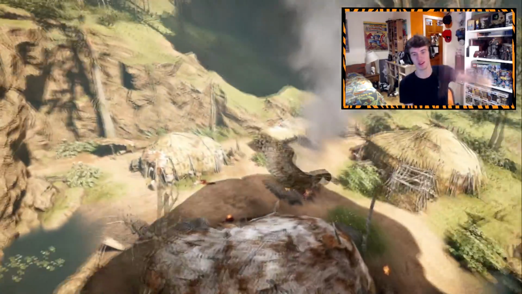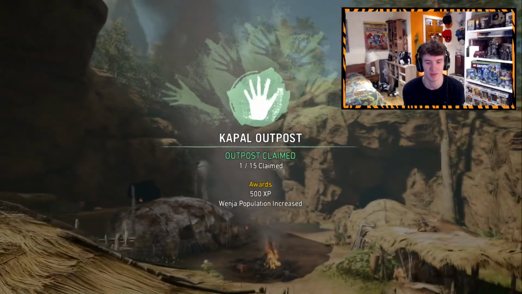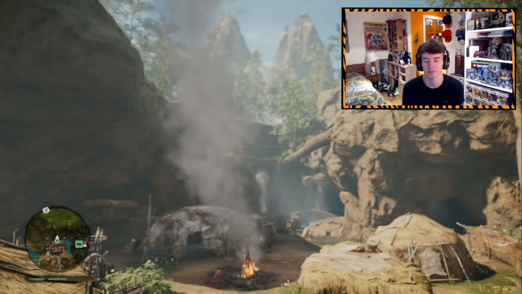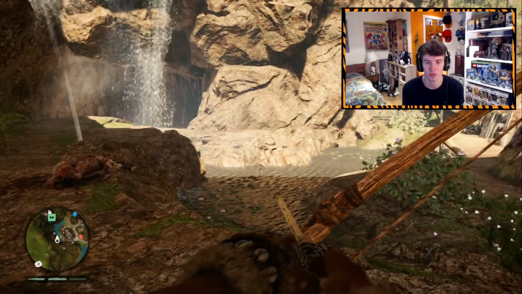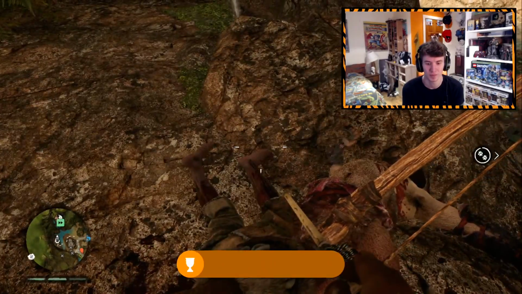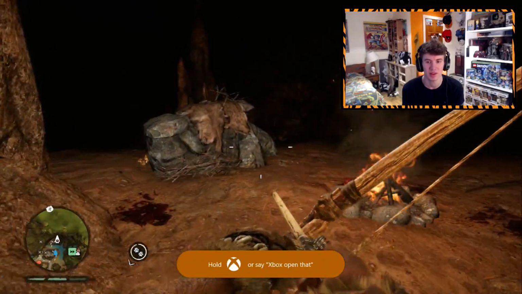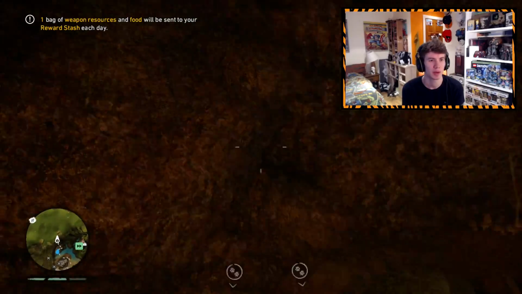Outpost completed. This is mine. Yeah. When's your population increase? That's how it's done, ladies and gents. New resources inside your reward stash. Yeah. Oh, and an achievement. Ha ha! Your tribe reaches a population of 20. Yeah, it does. One bag of weapons.